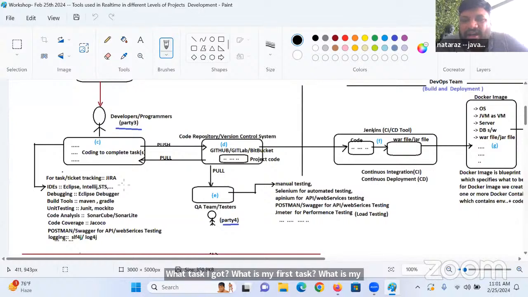Come on, guys. The Agile Jira tool will be used by 3 people. Person 1, the product owner or business analyst, to create the user stories based on the requirements he gathered from the client organization or from the market. Number 2, the Scrum Master, a project leader kind of person, to create tasks and subtasks from the user stories. Number 3, developers and testers. Developers and testers also will use the Jira tool. Why? To know which task they got, which work they got.